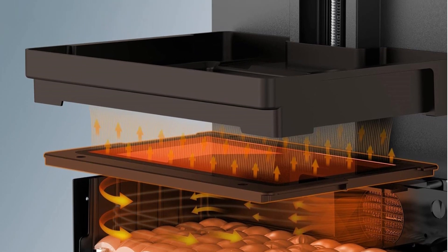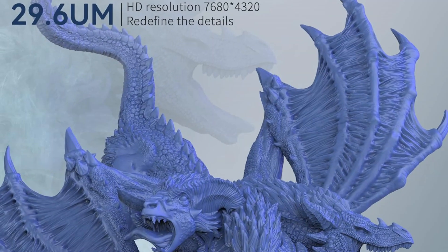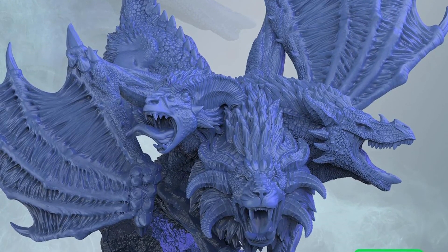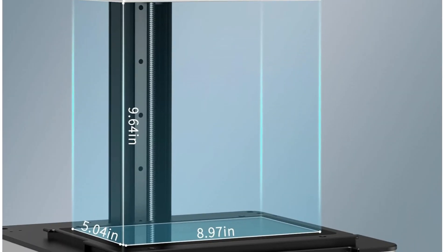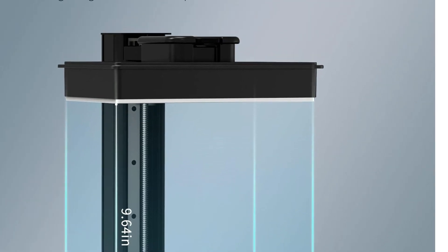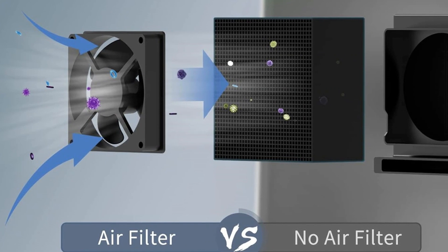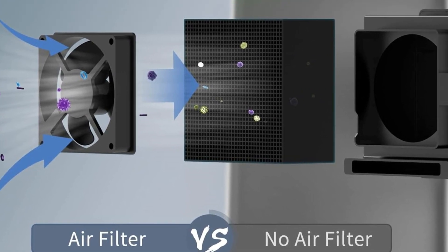You can, for example, take the plate straight out of the printer and lower it into a recess in the company's ultrasonic cleaner for efficient, hands-off cleaning. The G-Kate Woe is supported by popular third-party slicers including Voxeldent's Tango, Lychee, and Chitubox Basic. The provided slicing software is based on PrusaSlicer, which gives excellent support structure generation, so you may well be comfortable sticking with that instead.